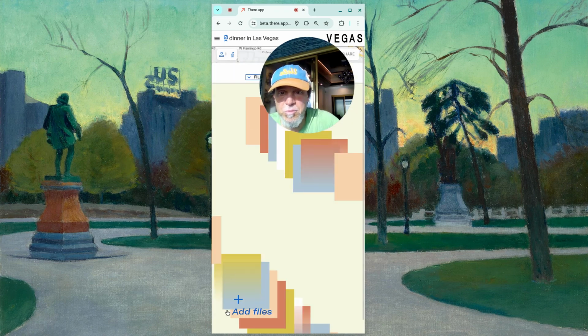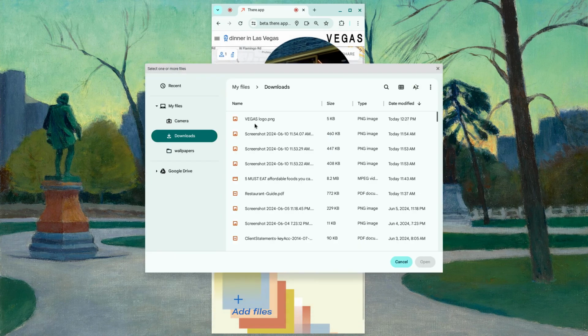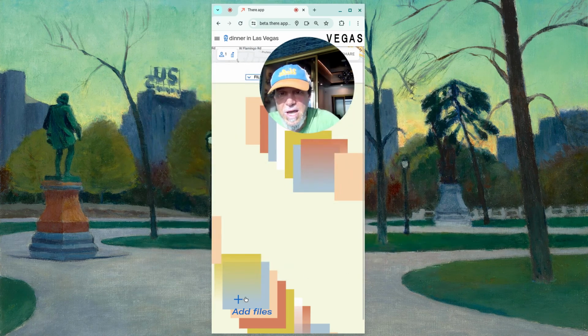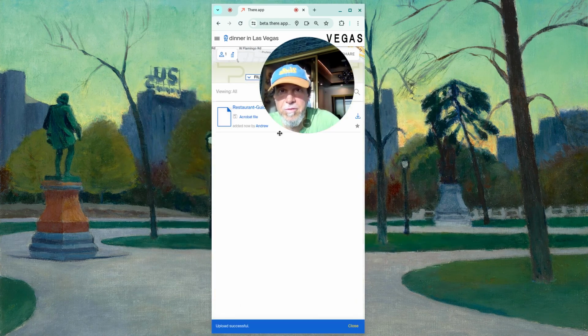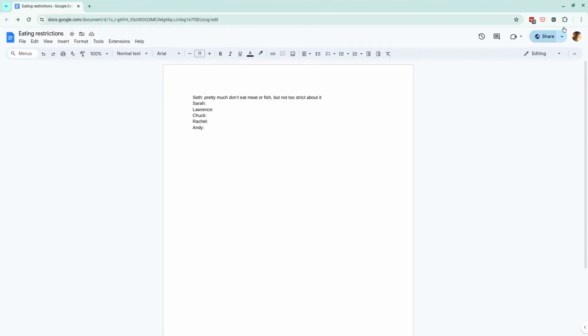I'm going to upload some files. So I actually downloaded a file earlier, so I can upload this restaurant guide PDF. And I'm going to also add a cloud file. Hopefully I can, oh, here we go. Here it is. Cool. So I've created this Google Doc and made it openly accessible.